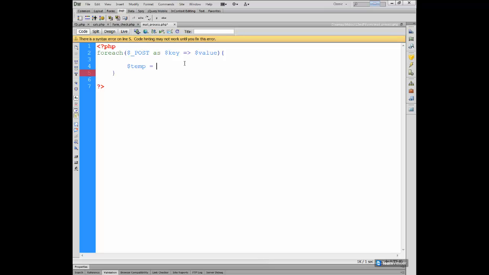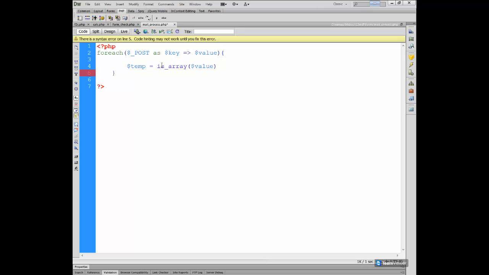Then I'm including the following routine. First, I'm asking, is the value arriving here from the form, the value of each key, an array? Well, for my script, strictly, I do not need to do so, because I know that it will never be an array. I have just two plain input text fields, and I have a text area. So no way this could be an array. I'm including this because this is a standard form checking routine within PHP, and it enables you also to use the scripts in other contexts.